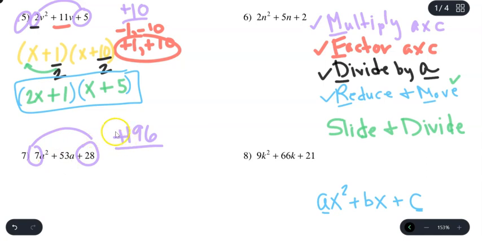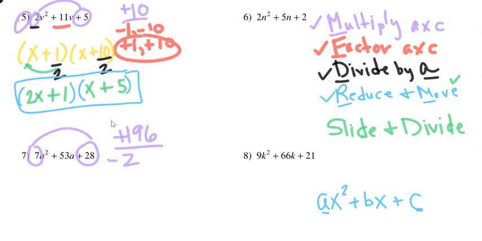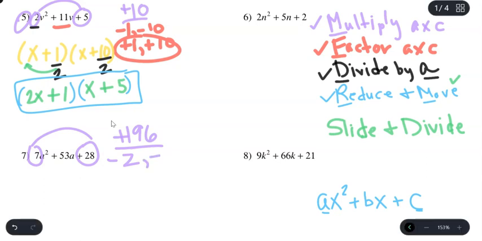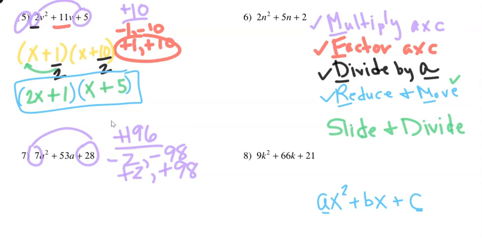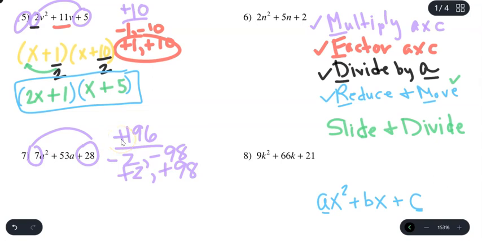Well, again, a positive number can be achieved by negative, negative, or positive, positive. So let's use this as an example. Negative 2, and let's not use this handwriting as an example. So I can do negative 2 times negative 98, or I could do positive 2 times positive 98. Remember, every pair of factors can be negative, negative, or positive, positive when you're trying to achieve a positive result. But I want positive B terms, so I'm not going to be looking at any negative pairs. I'm looking at all the positive pairs.